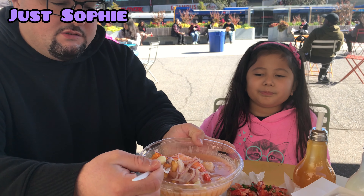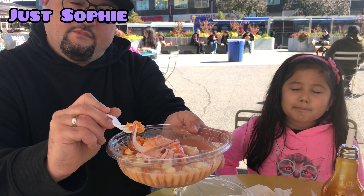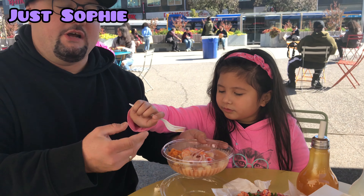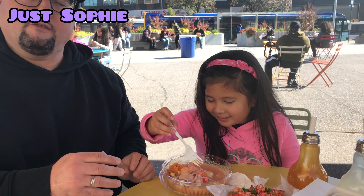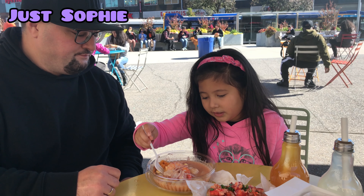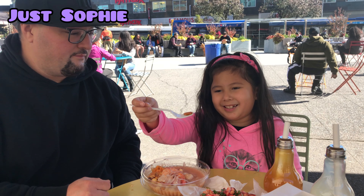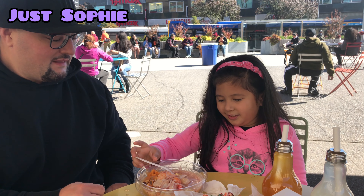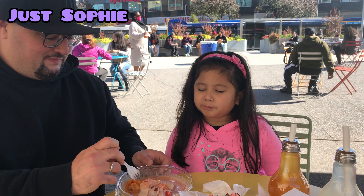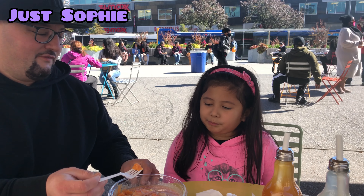You also have some nuts on the side. I'm not sure exactly what it is, let me try it. Oh, it's like a sweet potato. Pretty good, very sweet. I like sweet potatoes. And these are like fried crispy corn kernels. So they weren't nuts, they were fried kernels. Very tiny kernels. Nice and crunchy. Tastes like fried corn — that's exactly what it is.